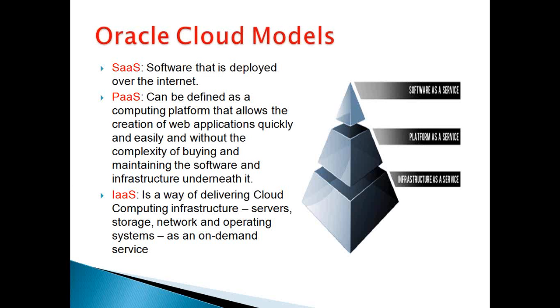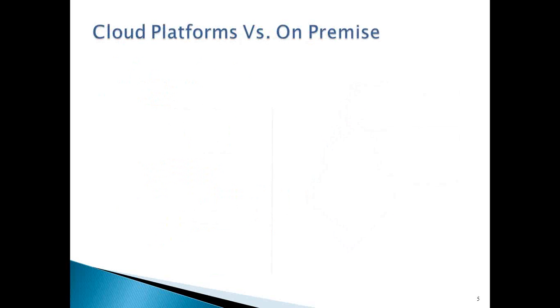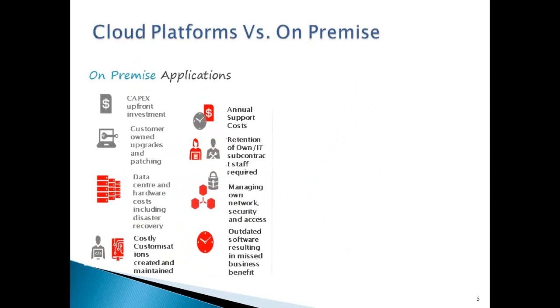So in contrast to the on-premise applications, the software as a service will have little differences, which we can see on this slide. Traditionally, the on-premise applications like PeopleSoft or JD Edwards, or the E-Business applications, we generally put them as on-premise applications, where the customer has to invest a lot, and the customer has to own the upgrades and the patching.